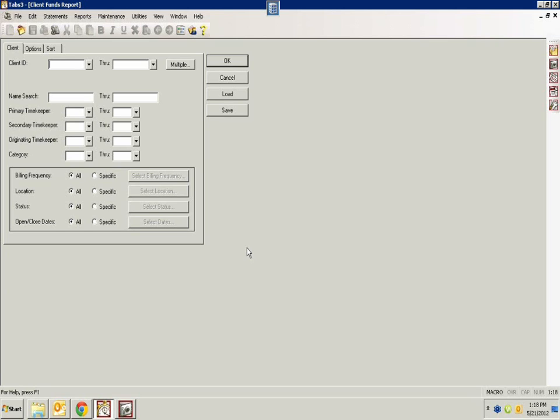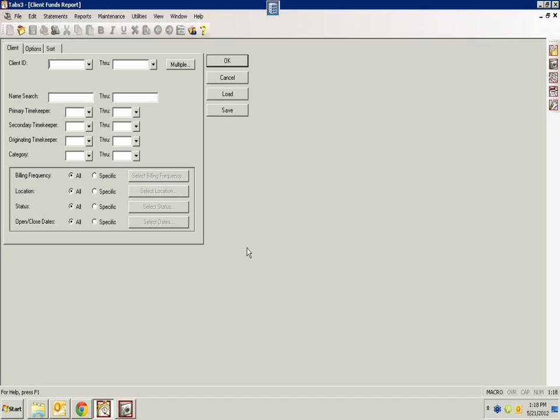Well, I'll let you know if further questions come in. But the next question is, for client fund GL integration, do you recommend setting the GL account up as a liability account? Yes, we do, because then that will carry forward. If you've got client funds balances at the end of the year, that will carry forward to the next year. You won't lose it. If you set it up as an income account or an expense account or anything like that, you'll lose that amount. So we always set ours up as liability accounts.